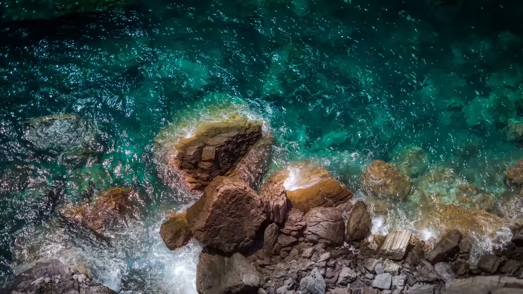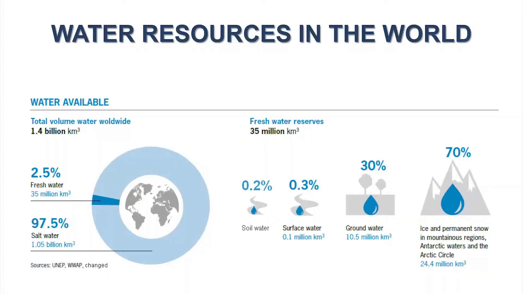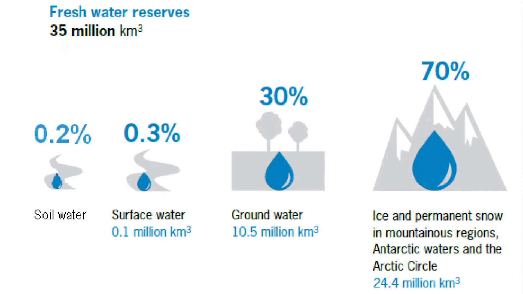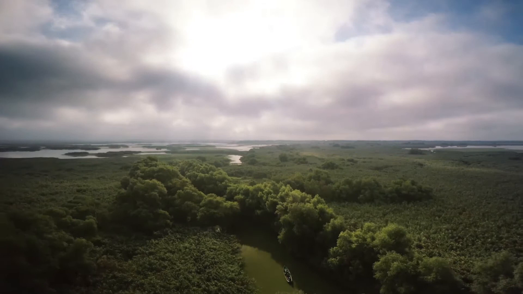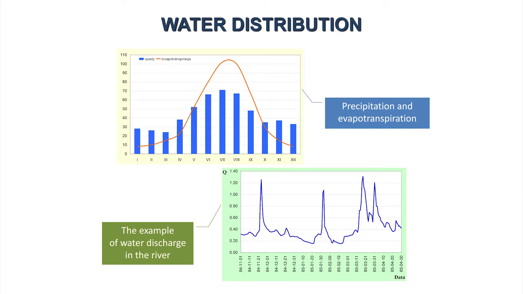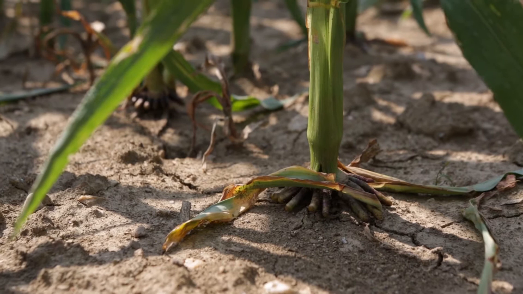We are rich in water, but most of our water is salt water in oceans and seas. Fresh water is only two and a half percent of the total amount of water resources. Most fresh water is in the form of ice at the north and south poles, and only about three percent of fresh water is in rivers and lakes, about two percent in the unsaturated zone of soil, and a little more — 30 percent — is accumulated in aquifers. Water resources are not equally distributed in time and space. Even in moderate European climates, there are periods with excess water and periods when there is not enough, especially for agriculture.